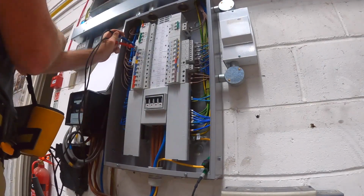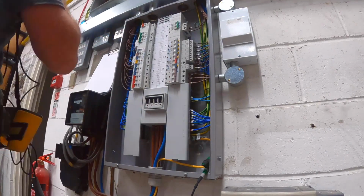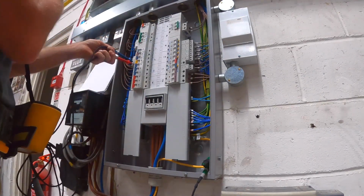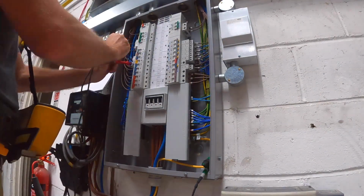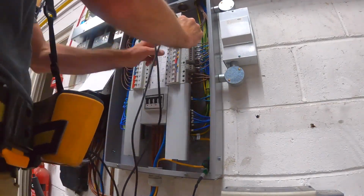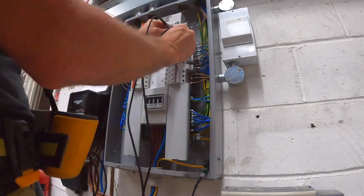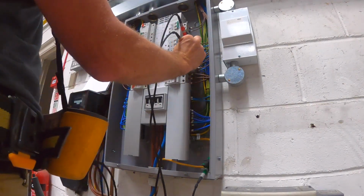Right, on to a bit of live testing, doing my RCBO testing now. I'll do each one at the board, doing them on ×1, ×5, and half time settings as well. It's a bit of a tedious job doing the RCDs, isn't it? Time consuming, but you've got to do it.